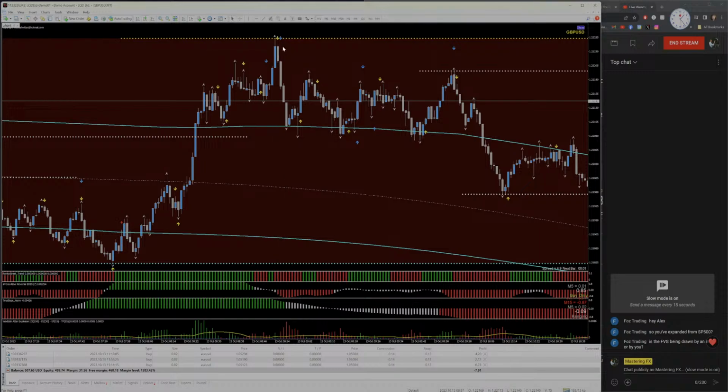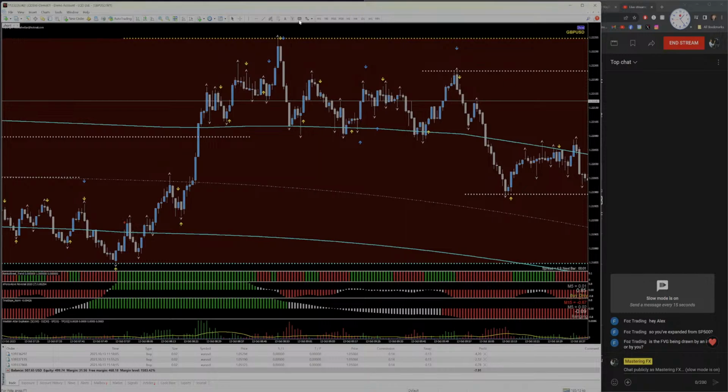And an FVG, like I said, consists of 3 candles. We have 1 candle here, 2, 3, and we're looking for a gap in between candle 1 and candle 3. So that gap would be right from this wick of candle 1 to this wick of candle 3. This would be our fair value gap. In this area here, this is what ICT teaches, there was nothing but selling going on. This is an imbalance in the market.